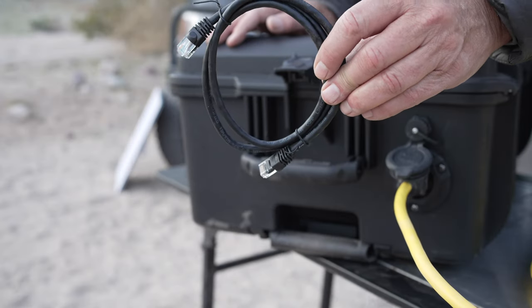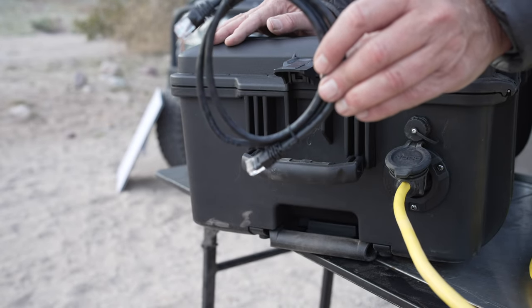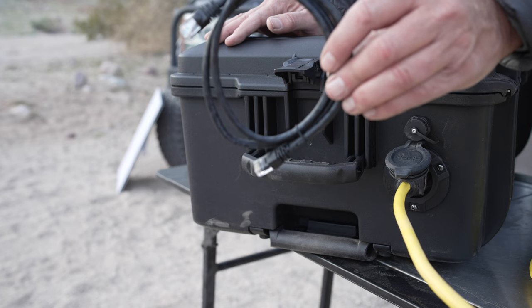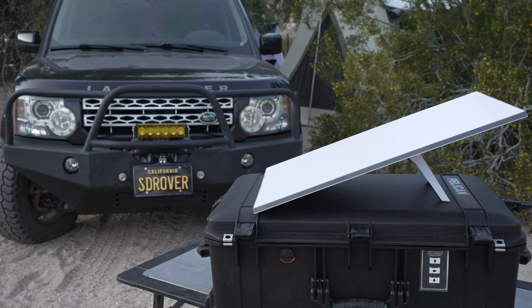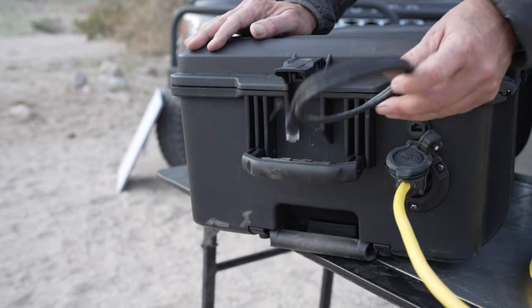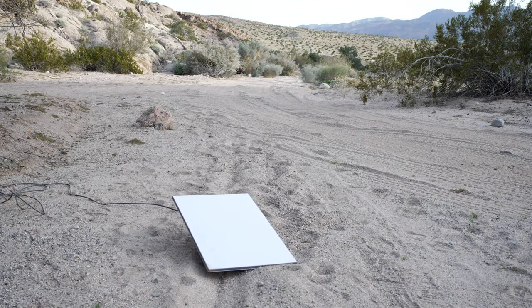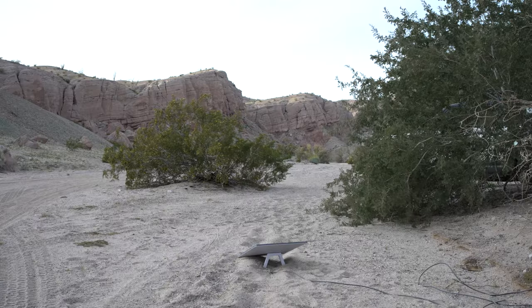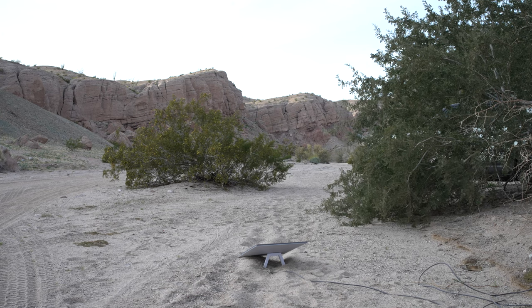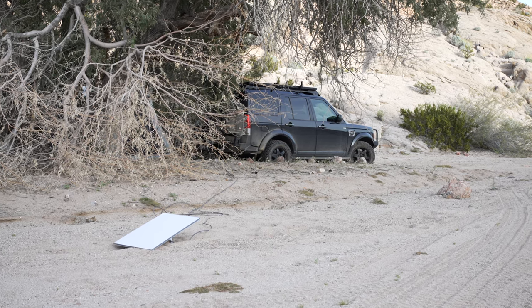They also supply in the kit a small ethernet cable. So if you're going to put the dish on the top of the case, you plug it in here on the ethernet port — this is screwed in — plug that in, and plug it into the back of the satellite dish. What I did today was we're in a canyon where the service is not optimal, so I ran the cord quite a bit away from the case and put it out where the clearance was as good as possible from the northwest.